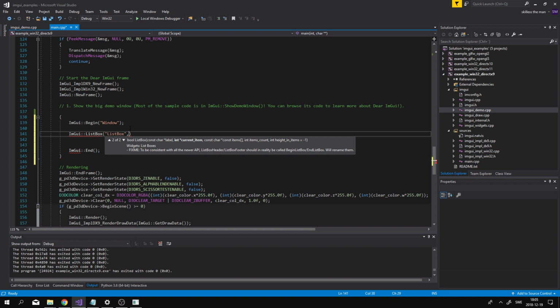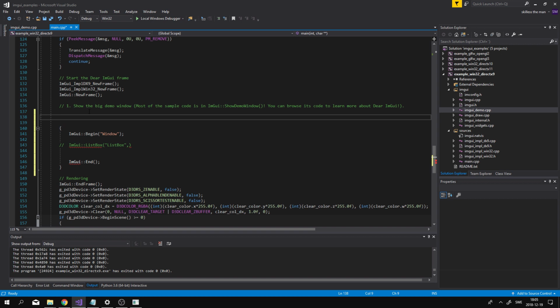Okay, so first let's declare the variables here. Static int, and then let's call it selected item. It's better like that.